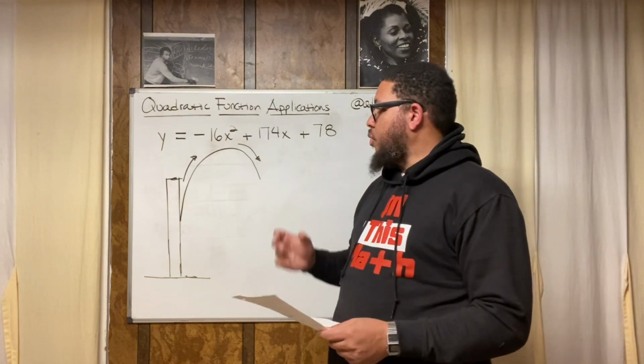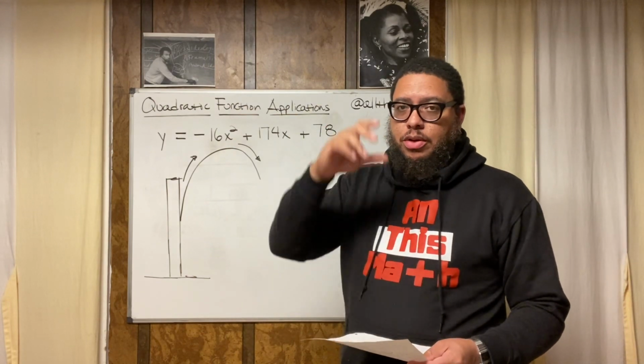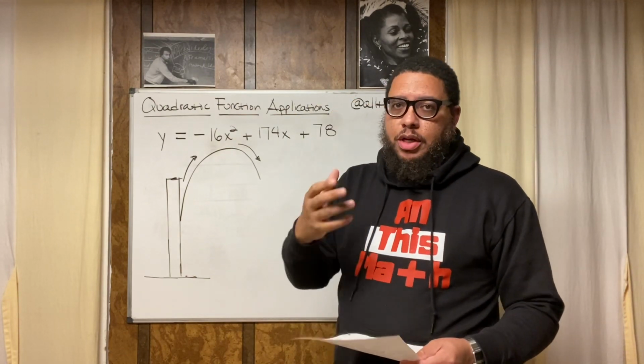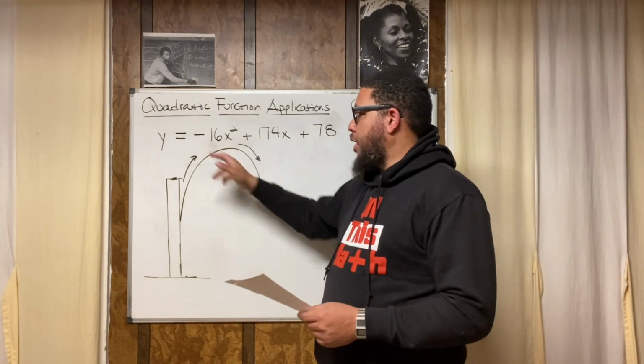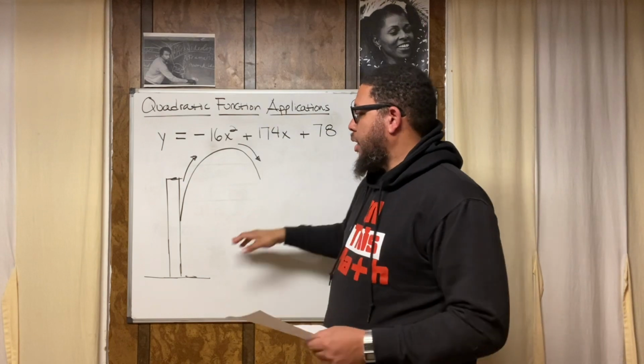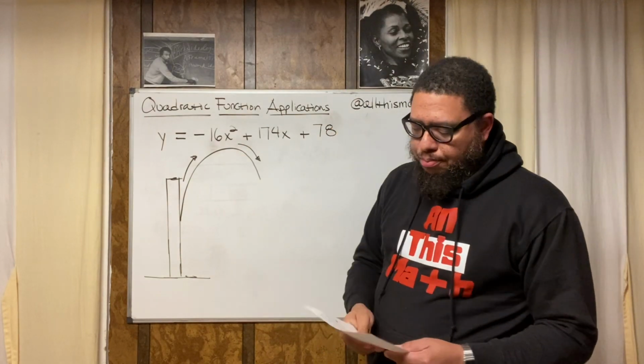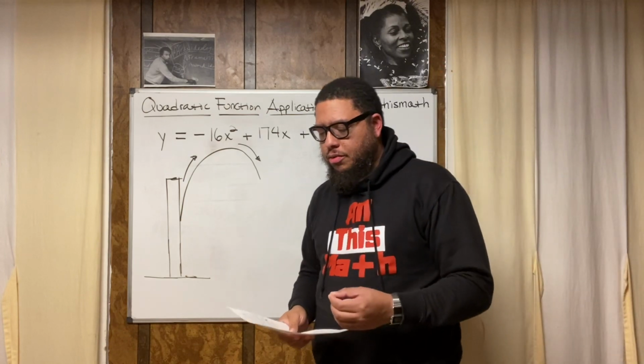Now, there's a long word problem that you can see I did not write on the board. It is in the description under the video, though. So you'll be able to read it word for word in the description under the video. I do have the equation, the quadratic function we're going to use. And also, this is a diagram of what's taking place within the word problem. So the word problem reads this way.